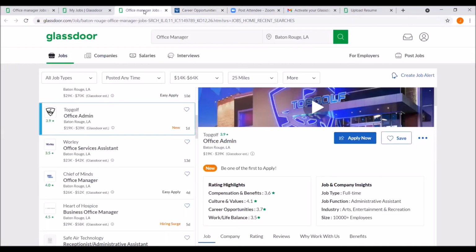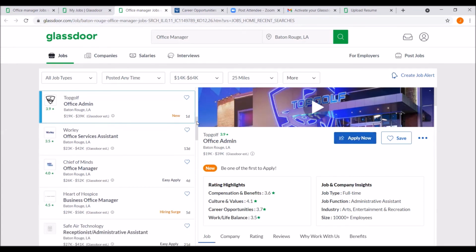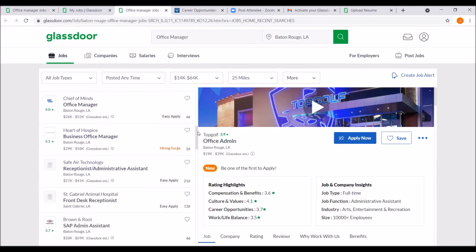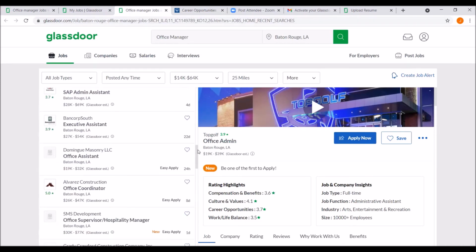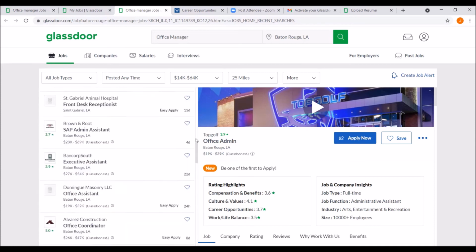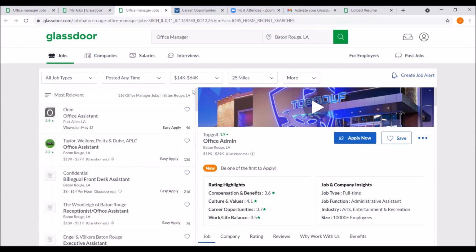So those are the two different ways you can apply, either the easy apply right through Glassdoor or through the button that leads you to the employer's website immediately. And again, you see here a lot of other jobs in the area of office manager. So very straightforward and very easy to use.